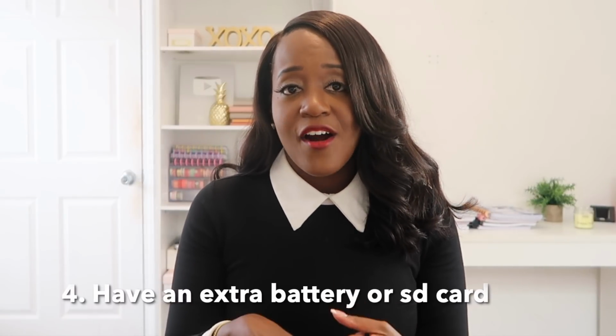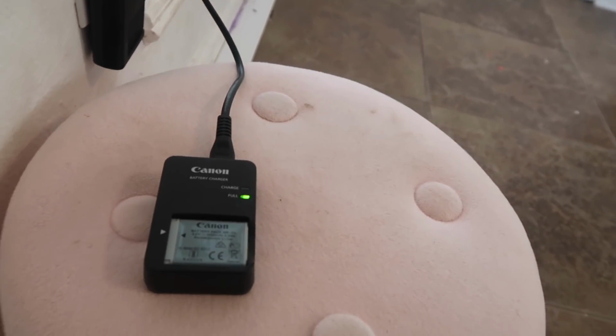And another tip when it comes down to filming and making it easy for you to film, have an extra battery and an extra SD card. So I have 2 cameras that I use for filming. One is the Canon G7X, the other one is the Canon M50. For both of these cameras, I do have an extra battery. With both of these batteries, I keep them plugged in my office so that if one of my batteries dies in my camera, I can easily switch it out. This makes it much easier for me to continue filming because it's the worst thing in the world to get ready to film, to set up your camera, only for your battery to be dead. So with me, if a battery is dead, I just switch it out, put the other one on the charger, and I can continue to film.